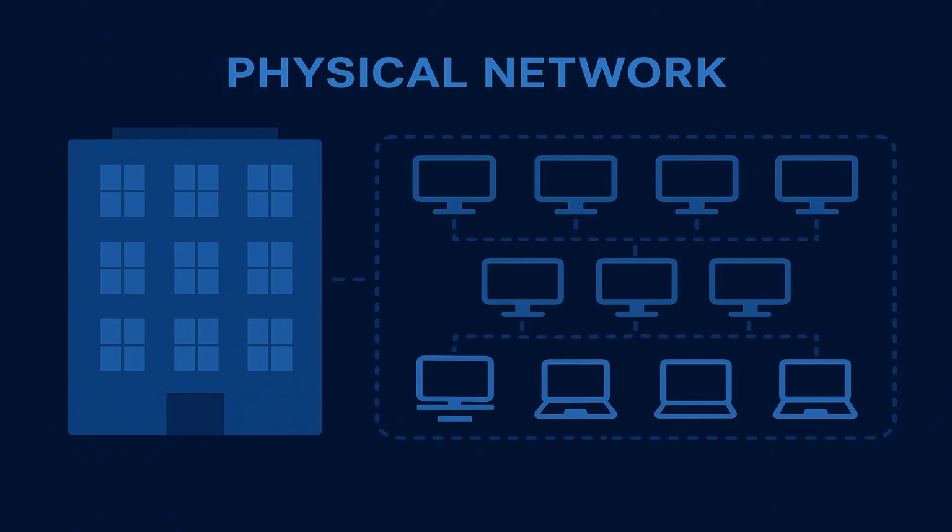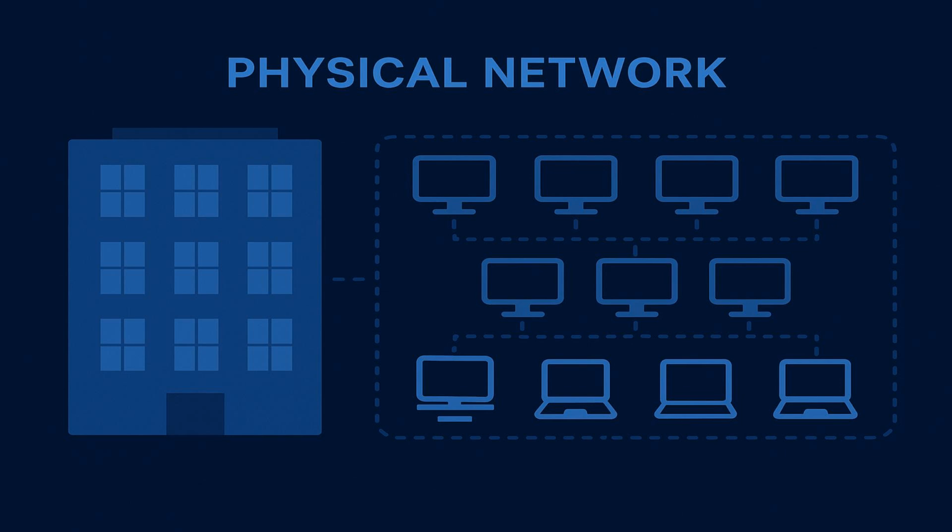Picture a large office building with dozens or even hundreds of employees. All their computers are connected to the same physical network, like wires in the walls or wireless routers. Without any organization, this is just one big noisy party line where everyone can hear everything. That's not great for privacy, performance, or security.